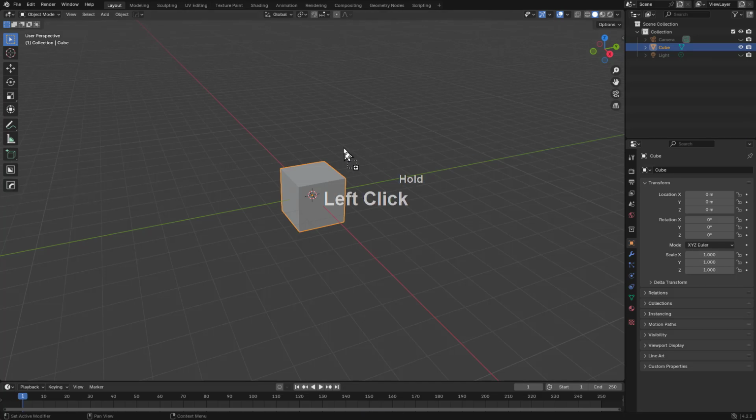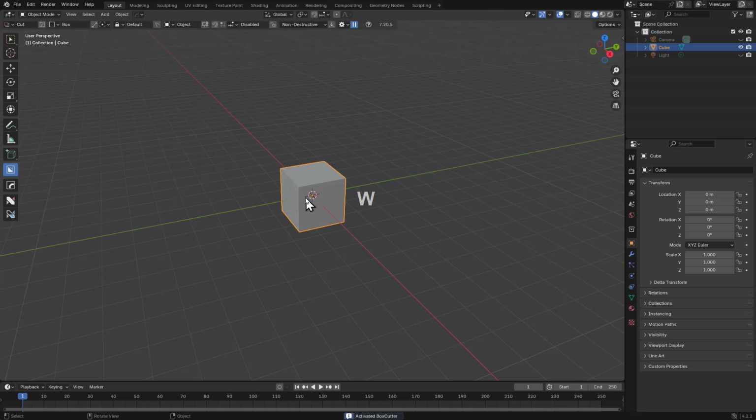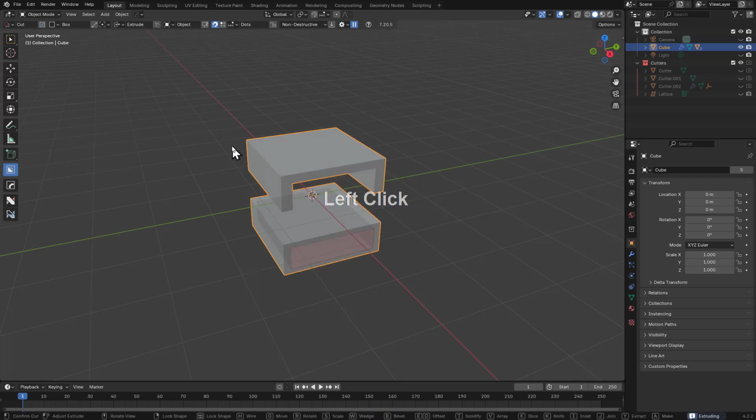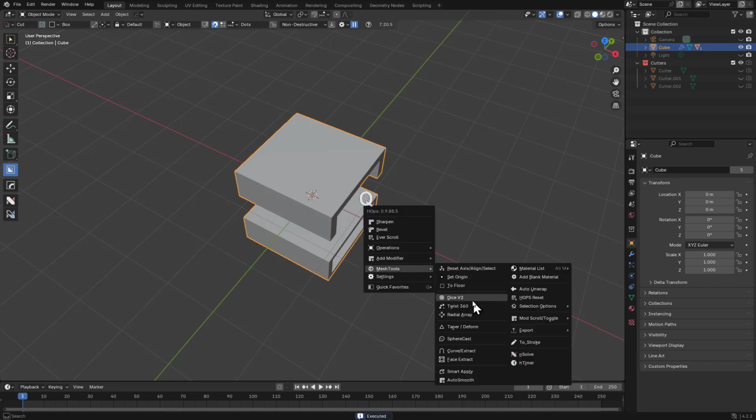Then we'll bring over Insolve, and after installing Insolve, we'll see two active tool icons pop up over on the side. And with that, installation is complete. If we press Alt W to start box cutter, we can enable snap dots, and from here begin working. And just like that, we have got in here and configured box cutter.